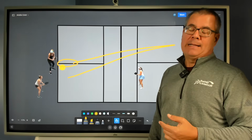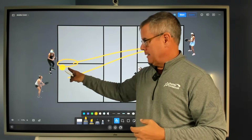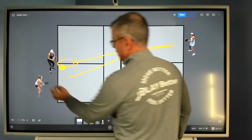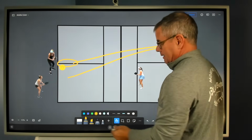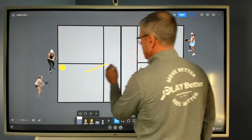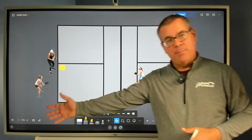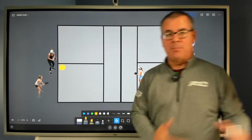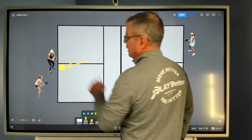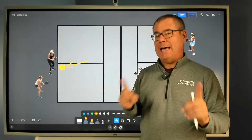One reason why it's the incorrect answer is because it is a mechanically more difficult shot for this player to hit this ball than for this player to hit this ball. So it's much harder for this player here to hit that shot than it would be for this player to hit that shot mechanically. The reason for that is because this player will now have to reach for the ball. This player is going to have to reach away from their body to hit the ball. This player, the ball is traveling into their body. Remember, the ball is traveling in what direction? It's traveling in this direction here. So it is traveling away from this player and into this player, making it an easier mechanical shot for this player.